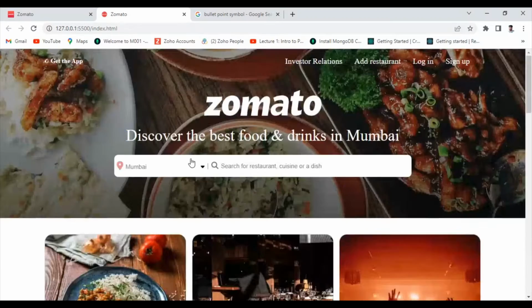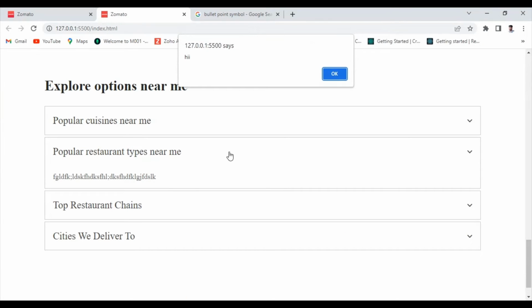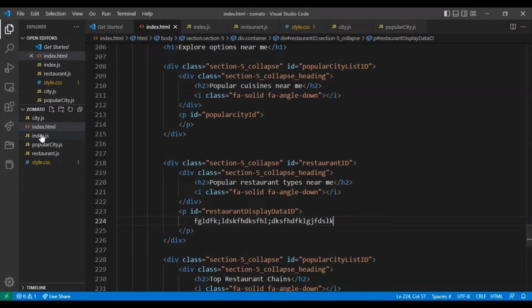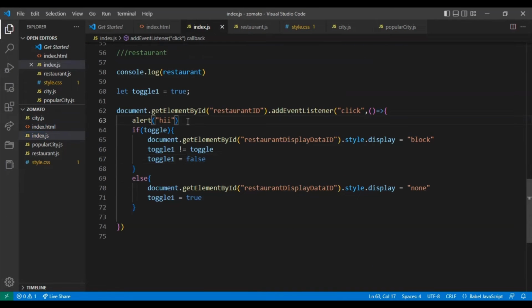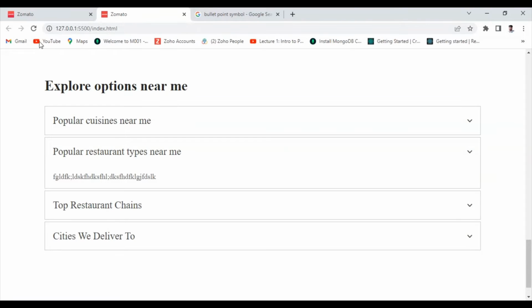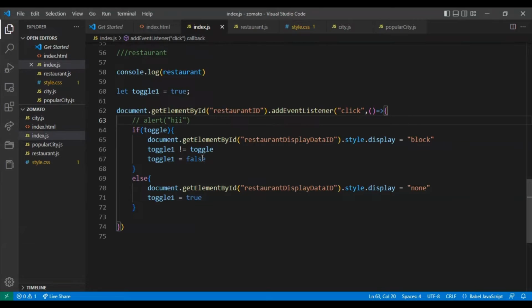Now let's see. Just comment, uncomment this hi, and here okay. I think this is not accessible for this. For that I can do one thing here.